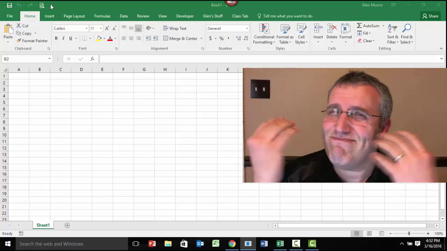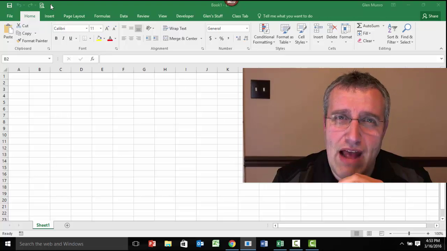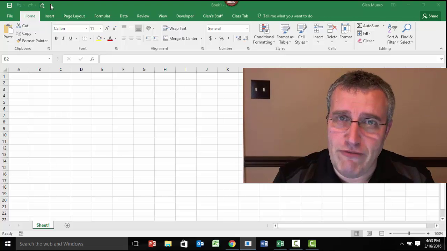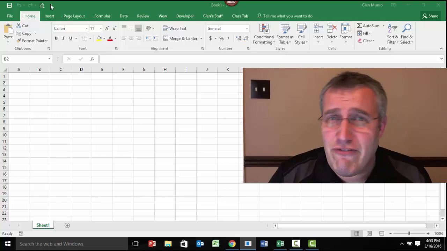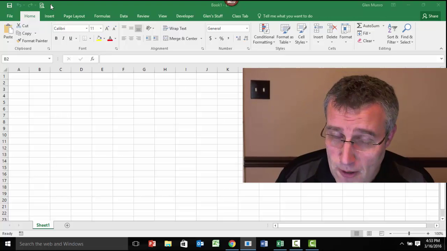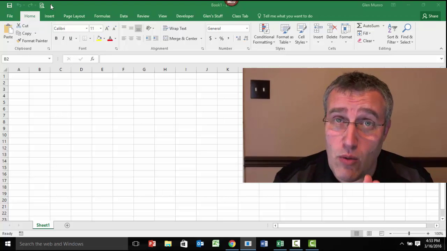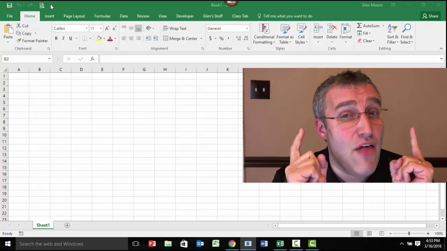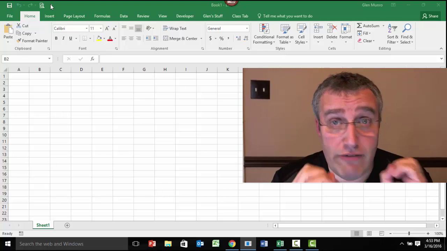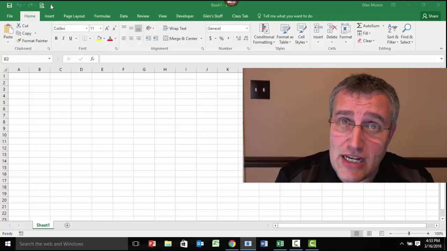But for common features like save and undo, they made the buttons this big and put them way up here. I don't get it. Why would we want to have them way up here if they're the most common features? So I'm not a fan of the Quick Access Toolbar overall. But you can do some things with it that are very, very cool, which are worth sharing, which is why I'm doing this video. It can also get you into a lot of trouble, so there's a bad side to it as well.